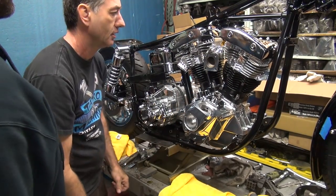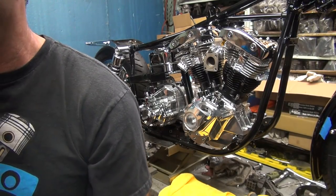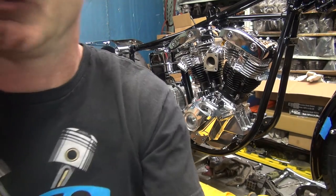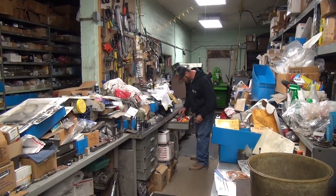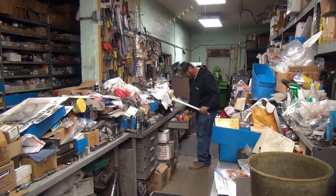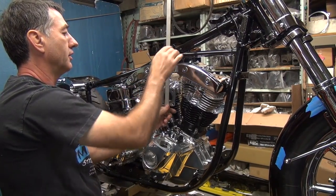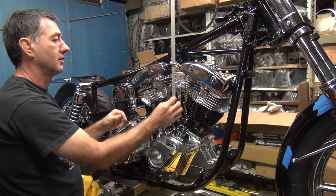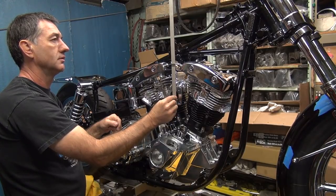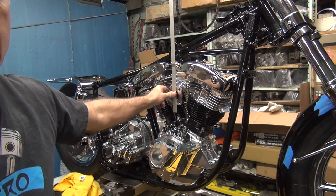Where's your straightest? Let me check this. Where is it? Over there. Thought I was joking. No. Down there. Nope. Yep. Left side. Aluminum. Yeah, long. That's it. Looks like a straightest to me. Straight to the surface. Looks pretty straight. You sure?